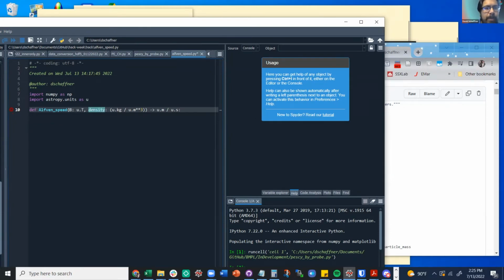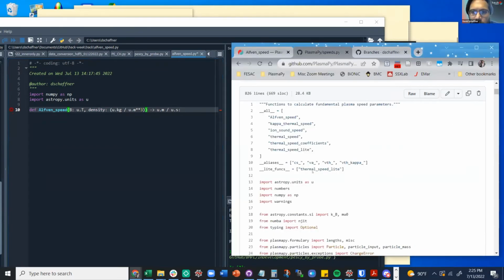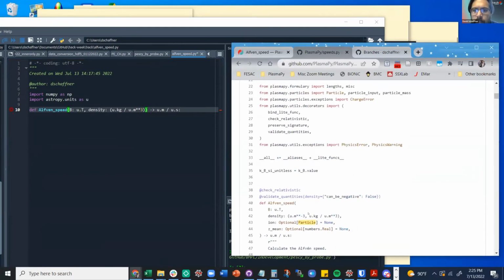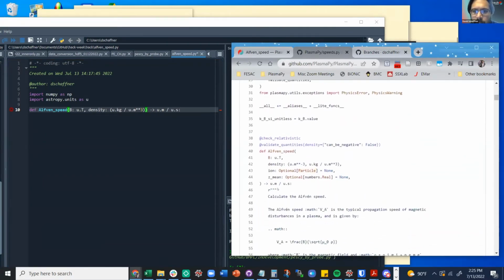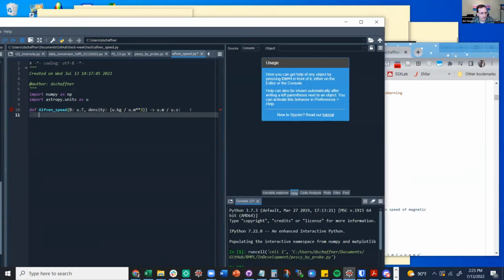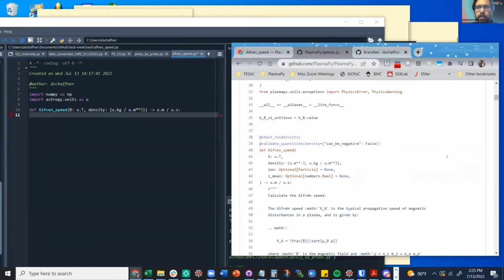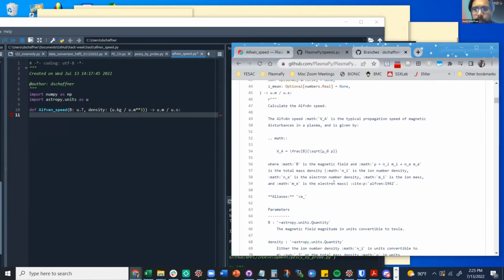So I have B in Tesla, density in, maybe the issue is here. I'm not quite sure what I'm missing. It might be that in the function there isn't anything on the next line. Okay, so let me add the return, the function.